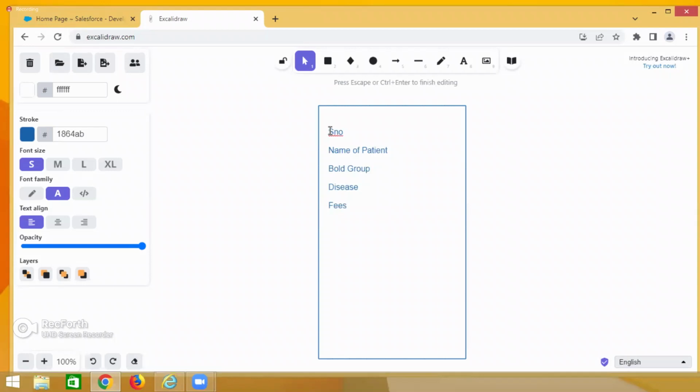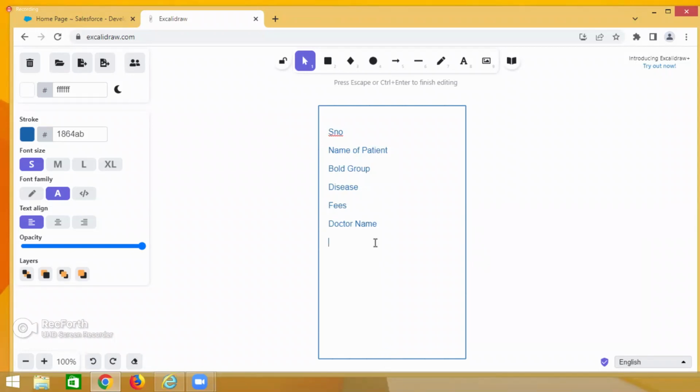And the assigned doctor, that means doctor name, and mobile number. As of now, forget about the remaining fields.